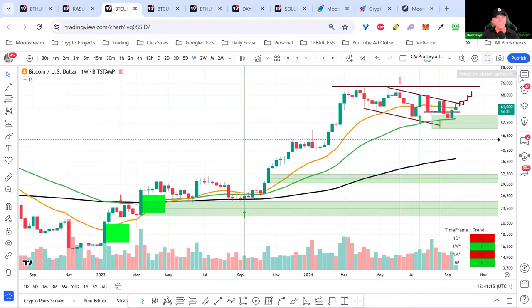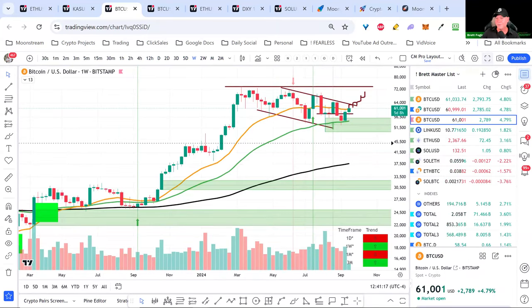Let's look at the total market cap. And let me pull up the chat, by the way, just to see if you guys have any questions. Ray is asking about something, I don't know what's happening with that and don't really want to get into that here. Ray, we can talk about it tomorrow in the M3 class.